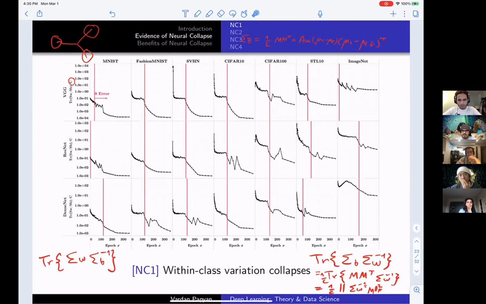But at the end of the day, everything is a question of how much money do you throw at the problem, in the sense that if you have a lot of compute and you do lots of hyperparameter tuning, you get to a small within class covariance. In the case of ImageNet, running lots of experiments is rather expensive. Does anyone have any questions about this plot? Any objections? Professor? Yeah, I have a small question.